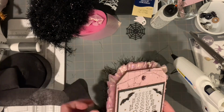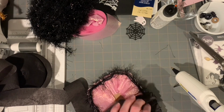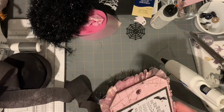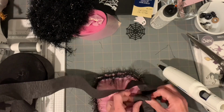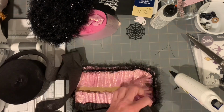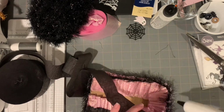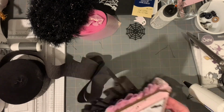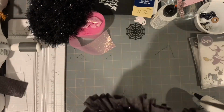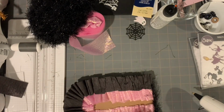My only tip is, before you glue it, make sure you have it lined up where you want it. Just do a tiny bit of glue and then look at it. You still have a second or two to move your hot glue before it dries. And I'm using mine on a warm setting, so it's not burning my fingers. So if you have issues with a hot glue gun that just gets too hot, you may want to sew yours. But that would be a lot of crepe paper to sew on a sewing machine.